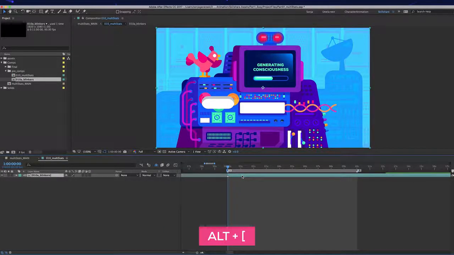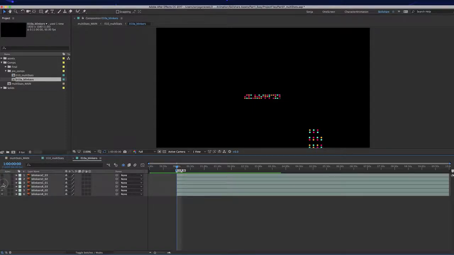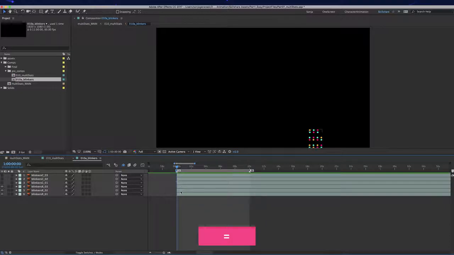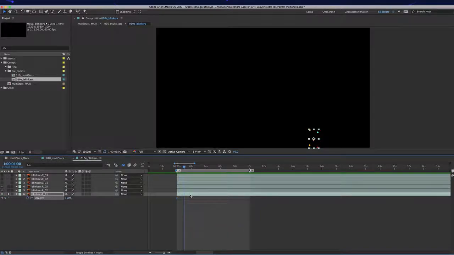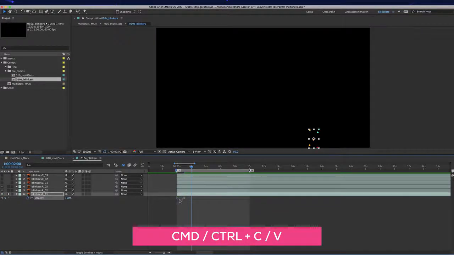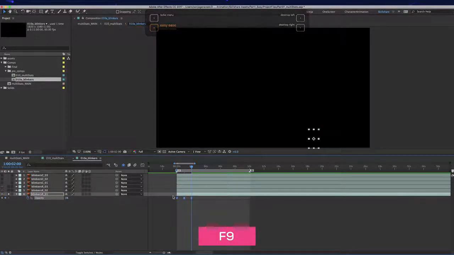Now we'll jump inside. We have 2 sets of blinkers with 3 stages each. This is stage 1, 2, 3. And we now want to fade them in and out. We'll start with this one, and we'll add an opacity keyframe. This time we'll go forward 60 frames, and we'll fade this in. We want this one to be at 0, and we'll copy this keyframe, and we'll add some easy ease. This will be the end of our scene, so we'll move this end marker over here.